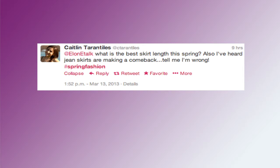And this is a classic question that we're probably going to get year-round: what is the best length for skirts this spring or in general? Okay, I really think that maxis are huge, of course. They are. Every girl knows that. But even aside from the maxi, if that's not your look, I know us being petite, we can't really pull off a maxi as well as those tall girls. So I always like to do right above the knee. I know it's a little bit conservative, especially for college girls, but it's so much more flattering. It makes your legs look so much longer.